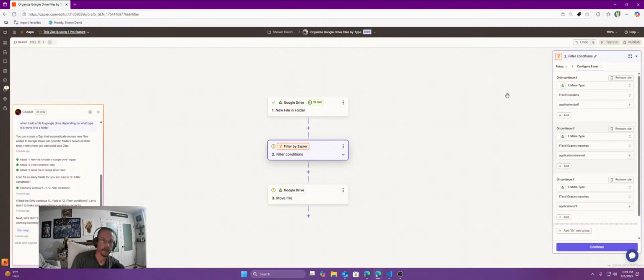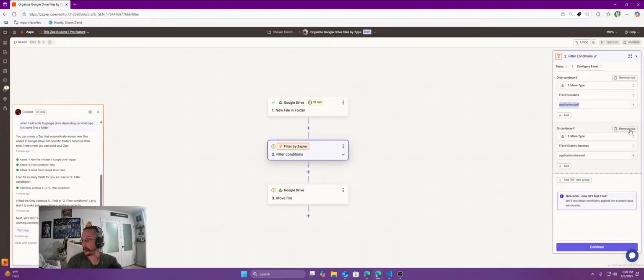So what we're doing is we're saying, go into Google Drive, anytime that there's a file, get all these files every 15 minutes. Then filter it. It only returns files that are PDFs. Only return files that are JPEGs. And you would do that through here. Application PDF, that means this is any time that there's a PDF. And you're not going to be able to continue because you're on free.